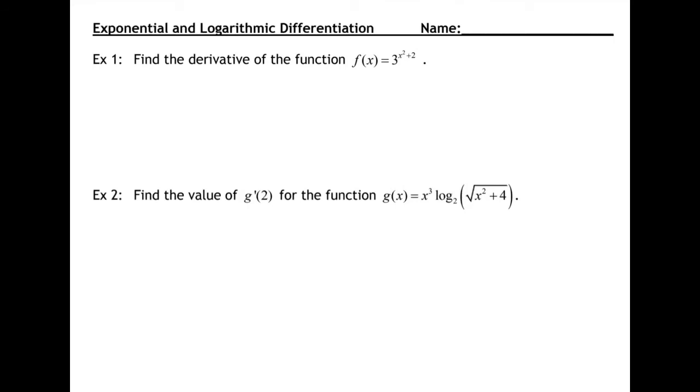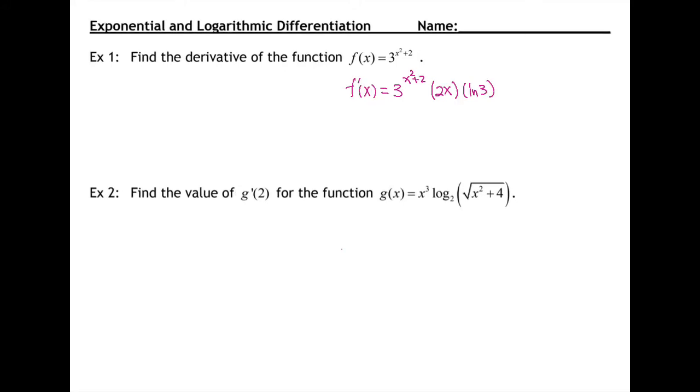Now we're going to combine all the different types of functions together, and we're going to find the differentiation. For example number 1, when I look at the f(x) function, I see the base is a constant and the variable is in the exponent. That means this is an exponential function, so we're going to use the exponential function rule. So f prime will be copy down the function times the differentiation of the exponent times ln of the base, which is ln 3.